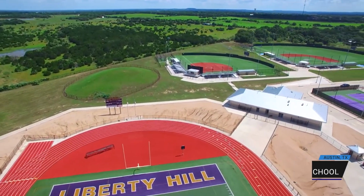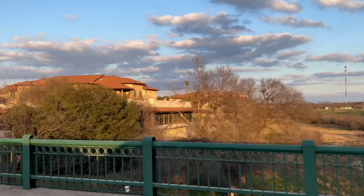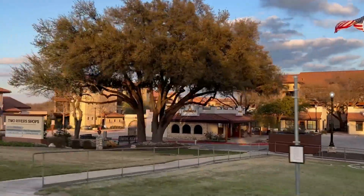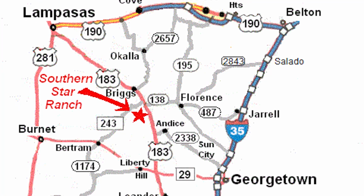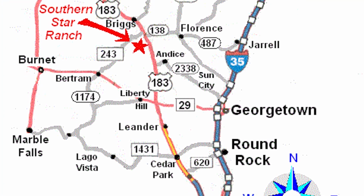From Liberty Hill, let's go a little bit further east and hit Georgetown. Georgetown was one of the areas in North Austin that saw new construction starting first, off Highway 29. A bunch of builders started there, then started going further west. Georgetown is a good area, especially the west side, because it has proximity to 29, 183 and Ronald Reagan, where you can get down to South Austin, downtown, and the Domain, everything else within a reasonable drive.